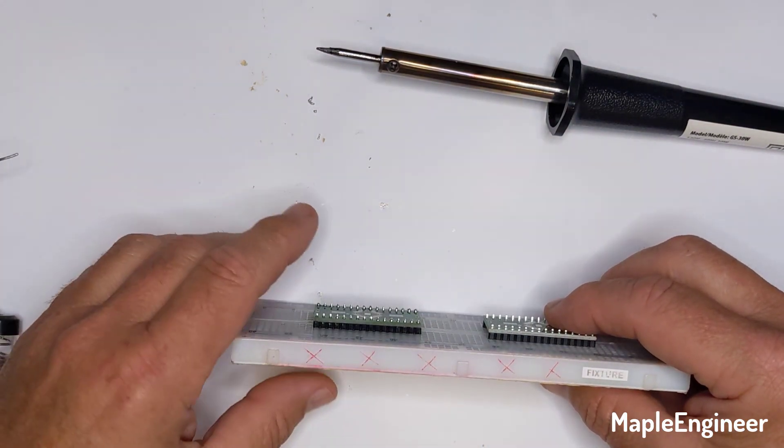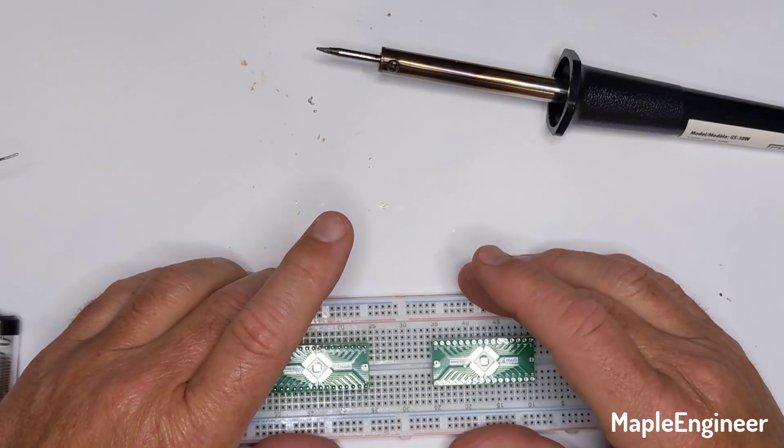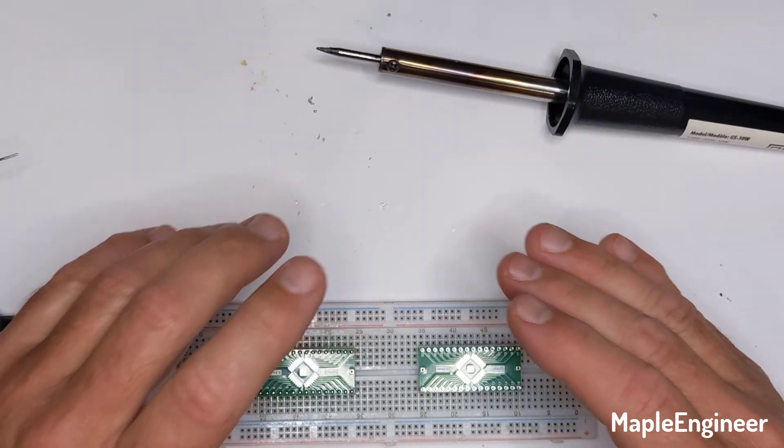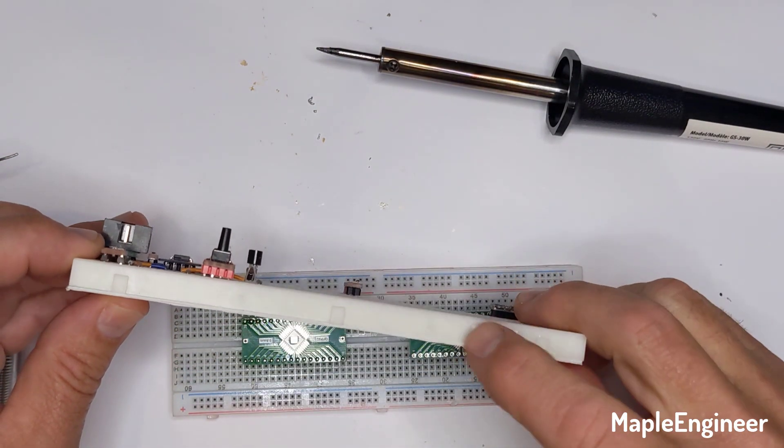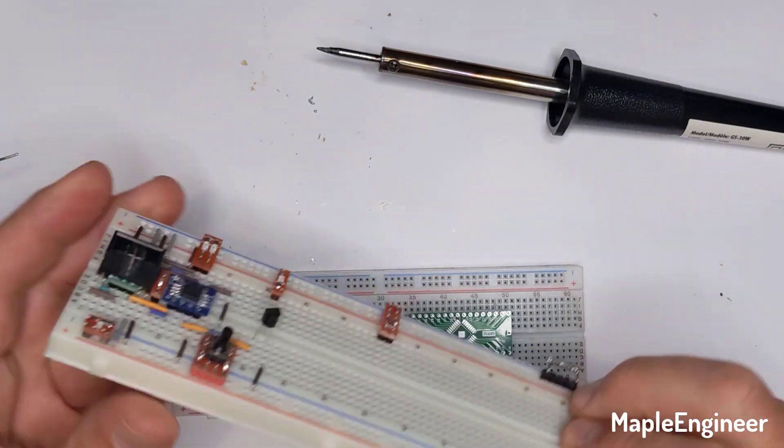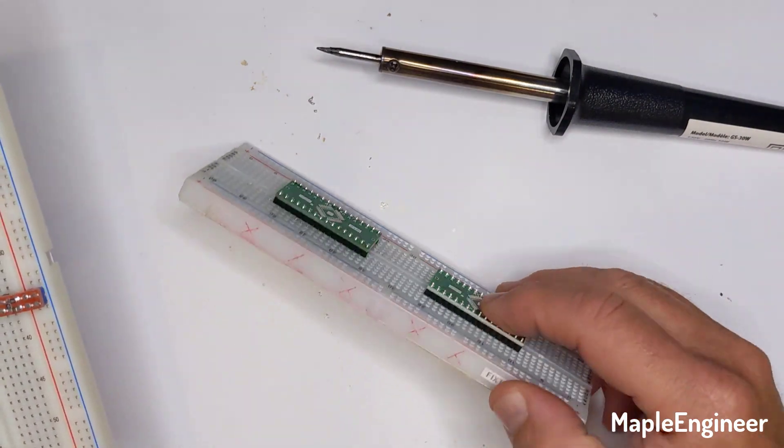This is a cheap Chinese one with flux on it. I use this as a fixture, not as a breadboard. It's really cheap. I use this strictly as a soldering fixture. My good breadboards are actually Globals, so I have them labeled Global so I can tell which is which.